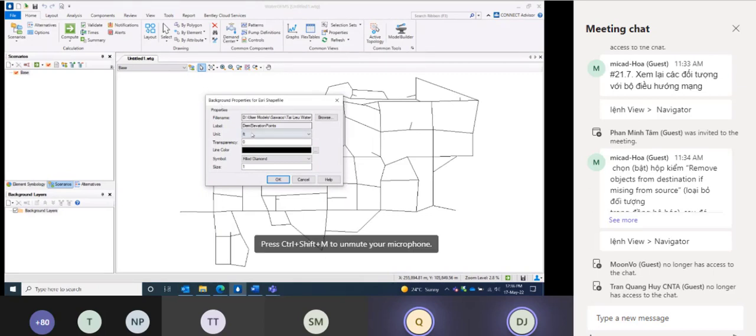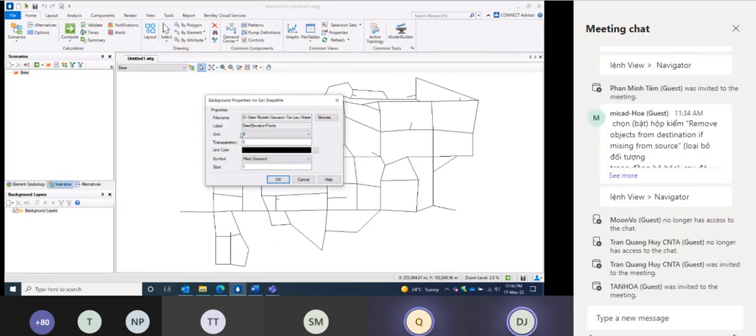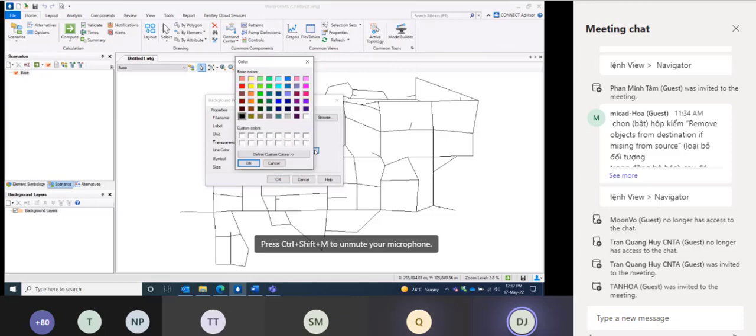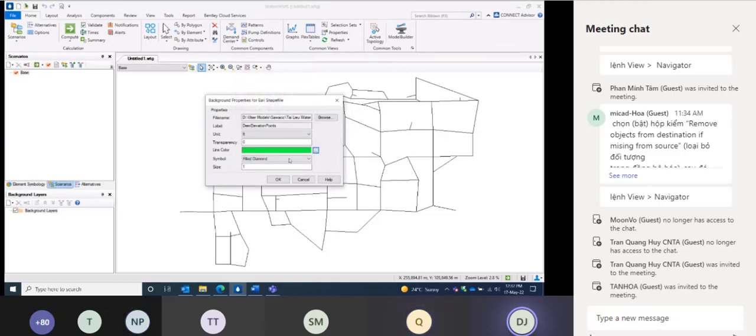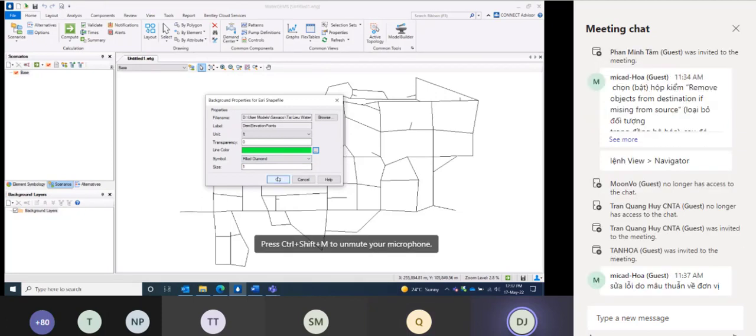because a lot of the time if you get it from Google or Google Earth, something like that, it will be in feet, which is fine because we tell it it's in feet and then it will convert it for us. Secondly, the line color. We don't want black. So I'm going to change it to green. Change it to any color you like.